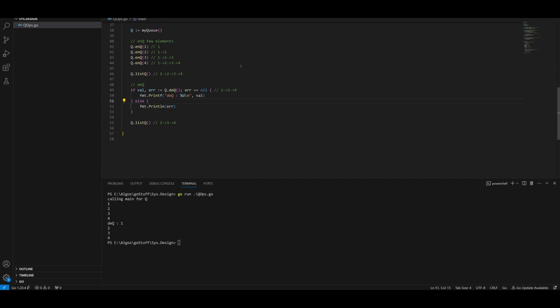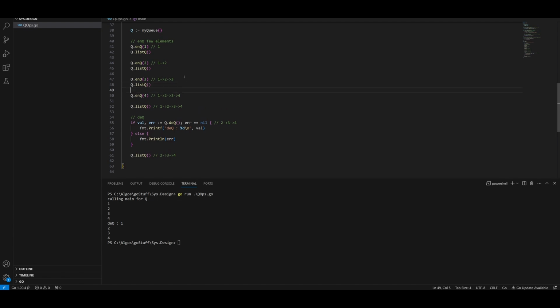In addition, before we close on this, we can verify the working behavior of the queue after inclusion of an element into the queue. Basically, after every enqueue, we can check the behavior. Let me insert it after each enqueue.